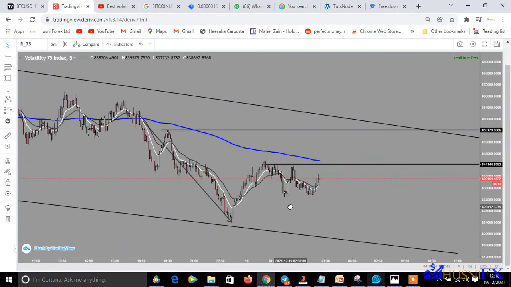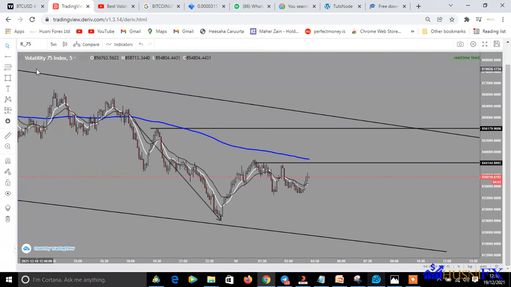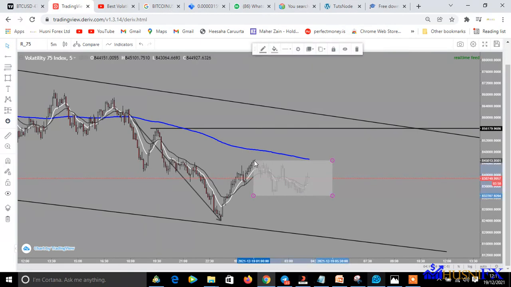But according to the scalping, you can still trade between these two trend lines, as here is the high and here is the low, always. But right now we will watch the market, what is gonna happen, guys. At that level is how we can decide of selling and buying opportunities.